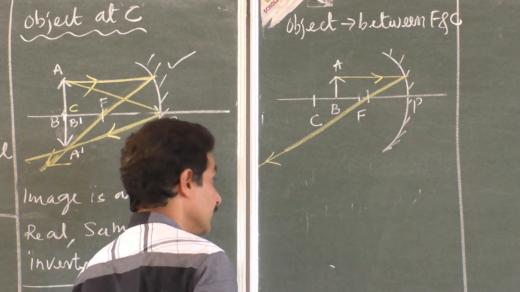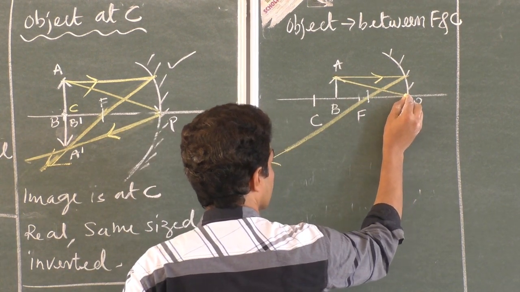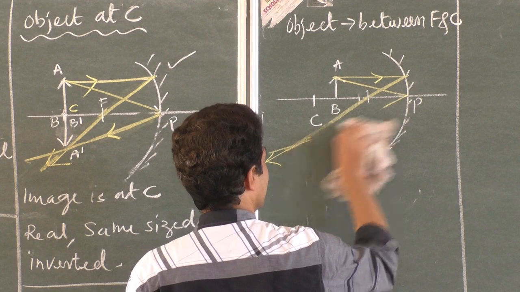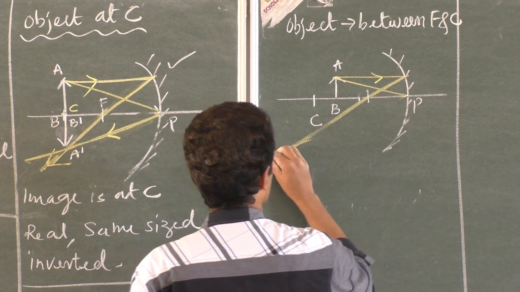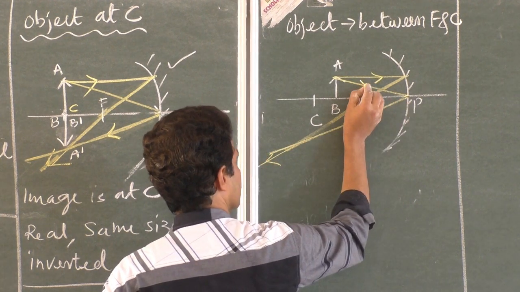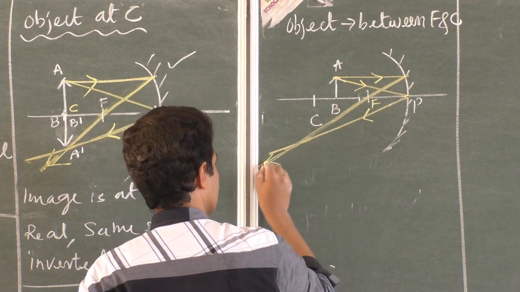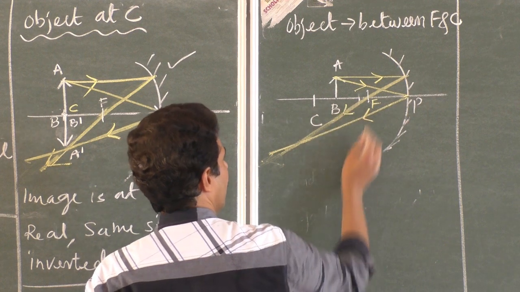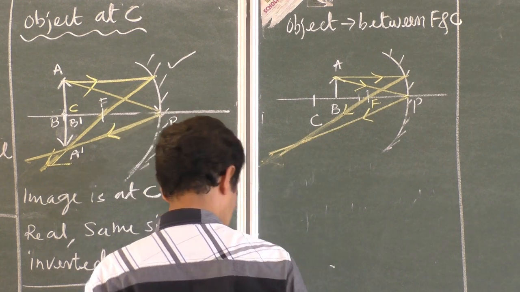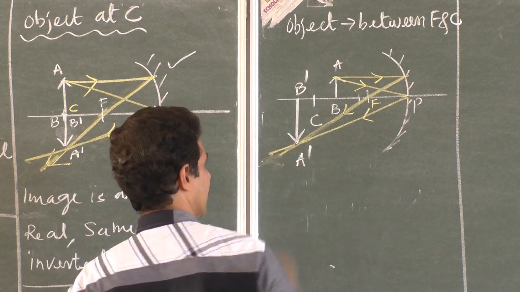Consider one more ray of light, incident to the pole at some angle of incidence. After reflection, it moves like this. Oh, this is not a straight line; it should be a ray of light. Okay, so it moves straight like this. This is the focus and the reflected ray. So, arrow marks: the incident ray after reflection coming like this, and another incident ray to the pole after reflection coming like this. So where is the image now? The image is formed here. This is B dash, this is A dash.